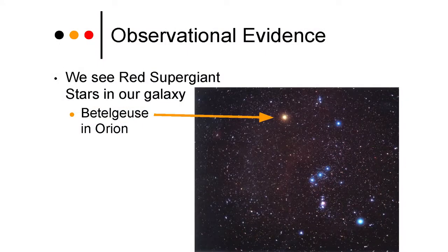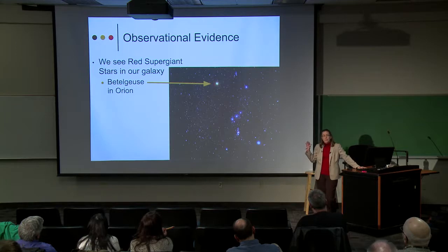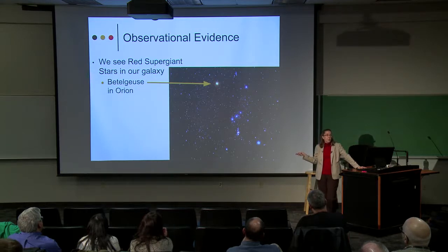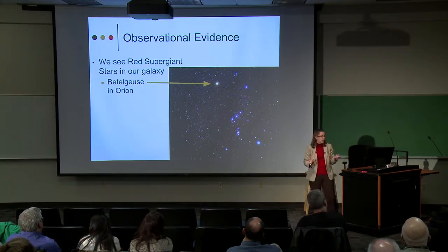Now, what constellation is this? Oh, I have it shown up there. Orion, right? The belt and the sword and the hips and the shoulders and the head, depending on how you draw it. So Betelgeuse is a red supergiant. So it is a high mass star at the end of its lifetime, currently very large, very bright. If you look at Orion on a clear night outside of the city, you can see Betelgeuse is red, and this is Rigel, another supergiant, and it's blue. So these are some of the easiest stars that you can tell that they're actually a color and not just white, because they're very bright. It's getting to be winter, so Orion will be up in the evenings if you want to go look for it in the south.